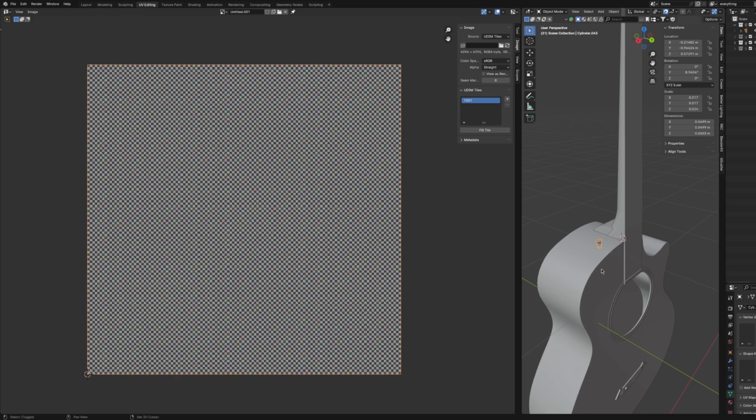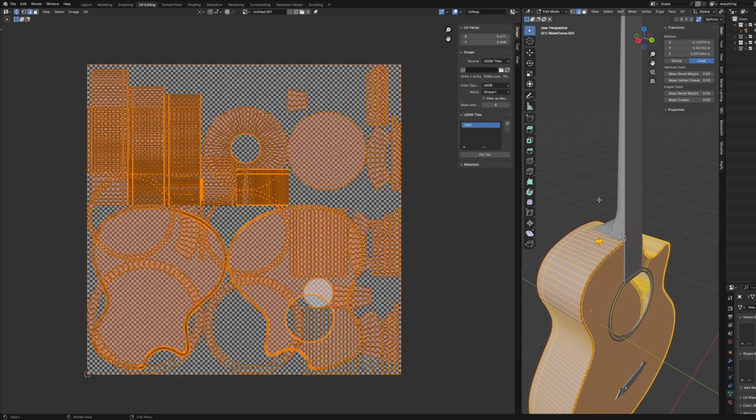Now select both, this model and the model which you already unwrapped, and click Tab to go to edit mode. These are overlapping. Again, this also should not happen. In Substance Painter, two things should not happen if you want to follow UDIM workflow. The first thing is, the edges of the UV unwrap should not touch the edges of the UV tile, and the UV wraps should not overlap like this. To avoid this, you need to create a new UV tile.